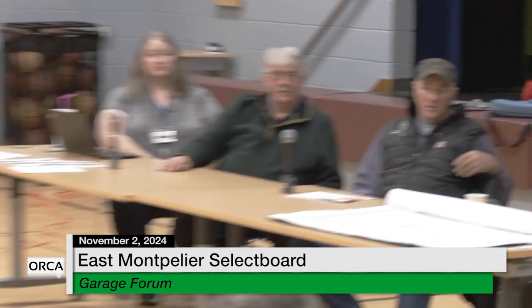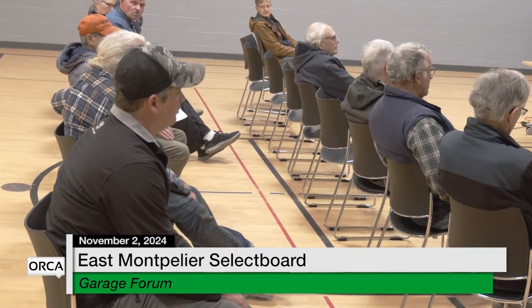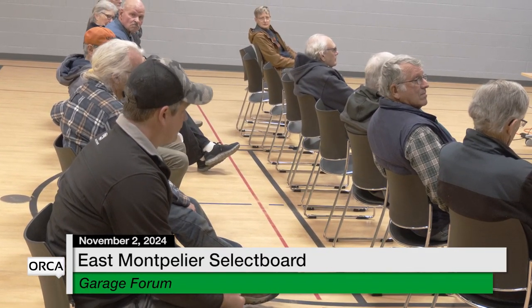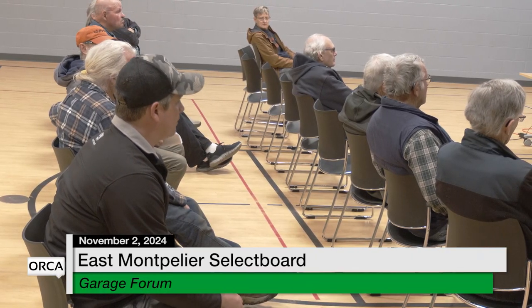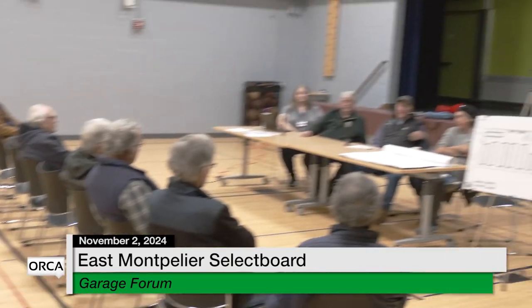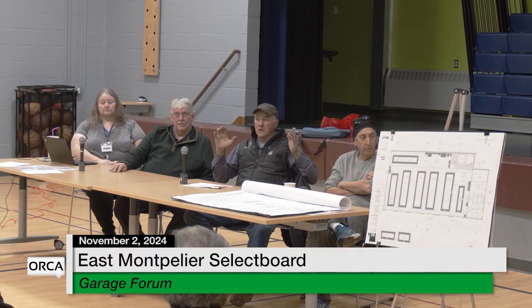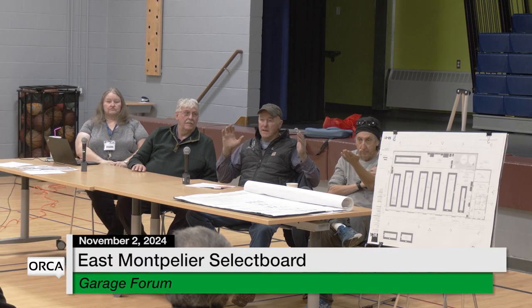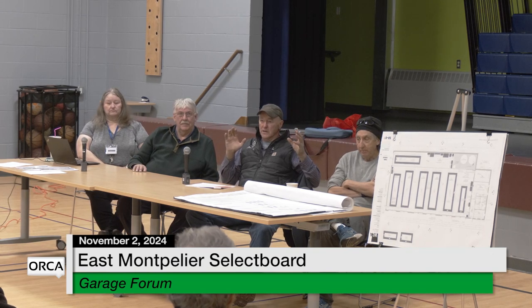So the current life range of a town plow truck is 10 years in full use. And then it'll be a couple of years beyond that as a spare truck. That's our projected use. And that's because we've actually pushed that longer. We've tried to extend the life of the vehicles. And in the garage, you can maintain them with a bigger space, much more readily. Right now, they're all crammed in there like sardines, you can't even walk around them. So it makes maintenance challenging on a daily basis.